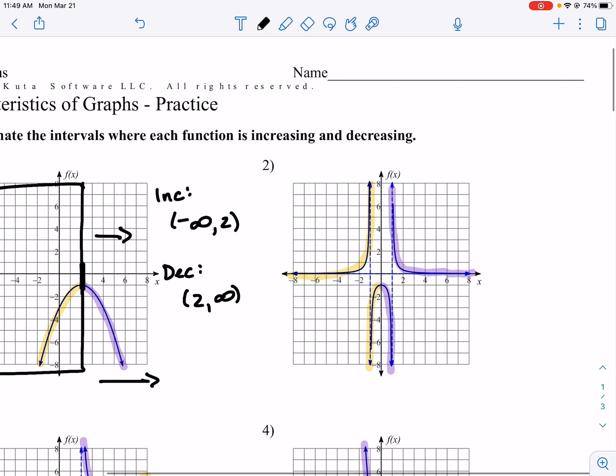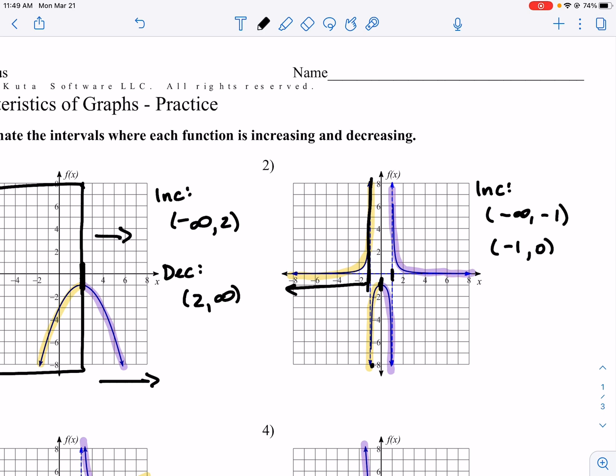And the graph beside it, I think there are multiple places where increase is happening, but remember, we have to skip over these asymptotes, because it's discontinuous there. So I would say this is increasing. The first section is right here, and it's going this way forever, so negative infinity to -2. And then it picks up on the other side of -2. Oh, I'm sorry, that is definitely not -2, that is -1. So it picks up on the other side of -1, and it increases all the way until 0.